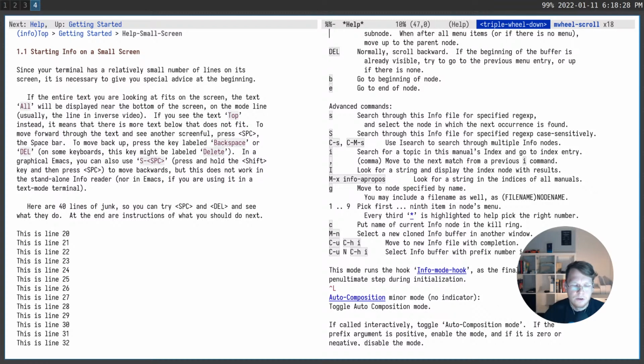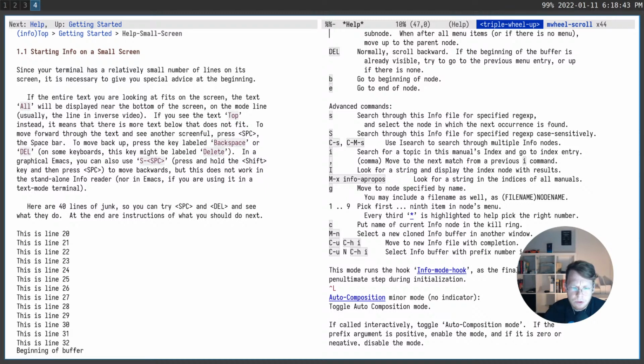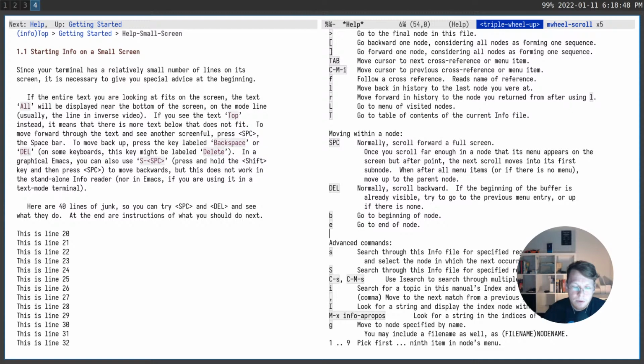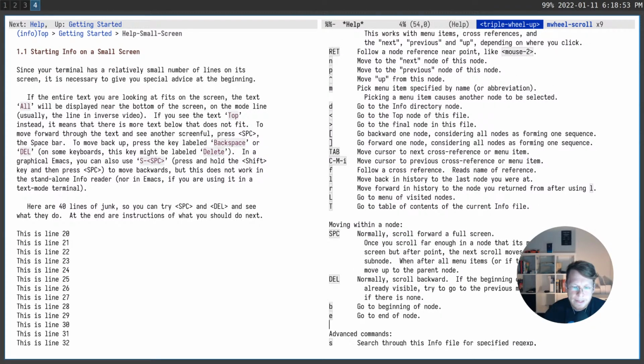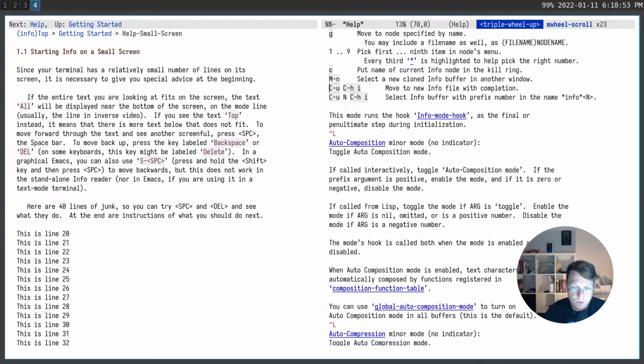You can read the getting started, which has a pretty detailed explanation and will allow you to practice all the navigation through the info file and all other actions you can do with info files, or you can just open the help for the current major mode and see what each hotkey does.